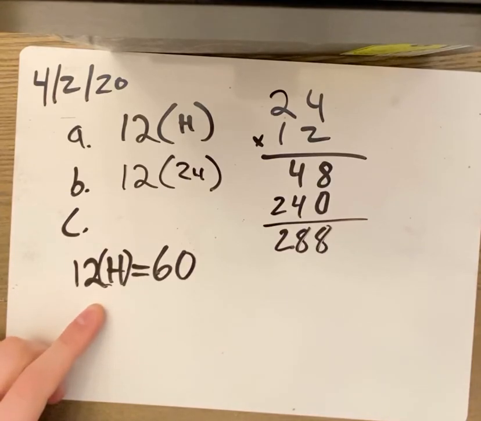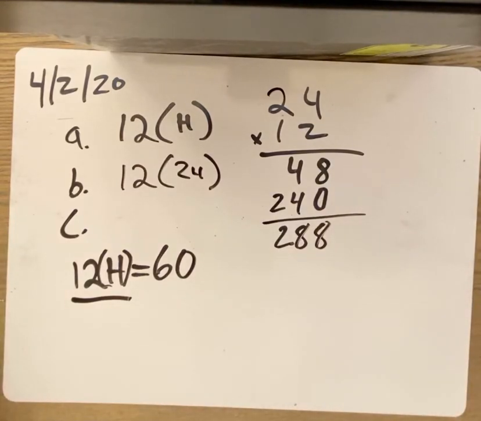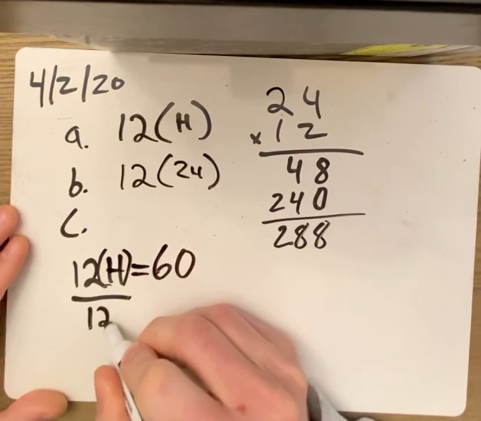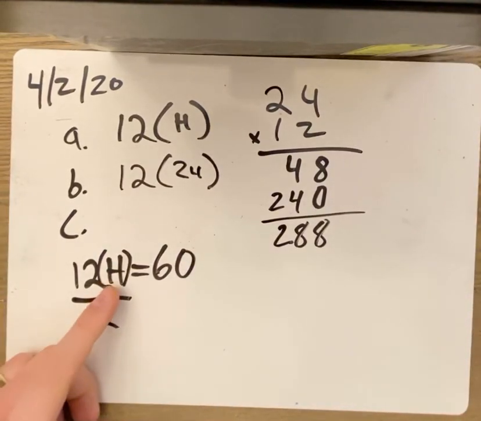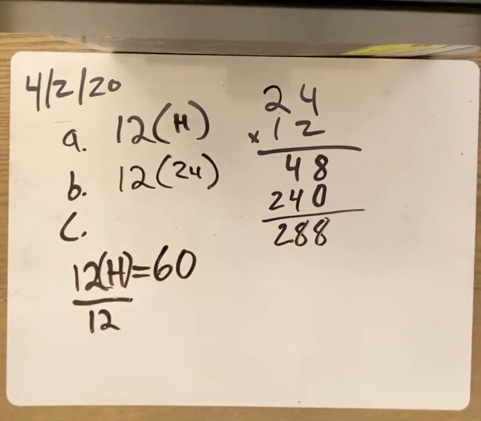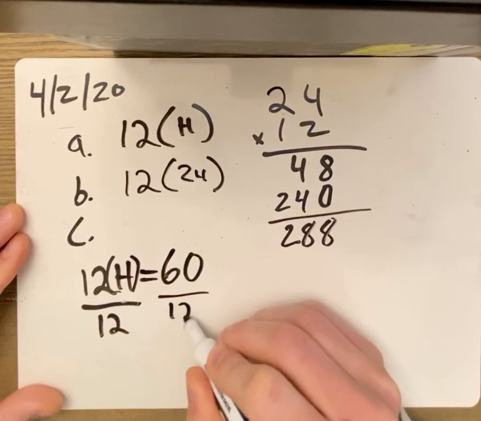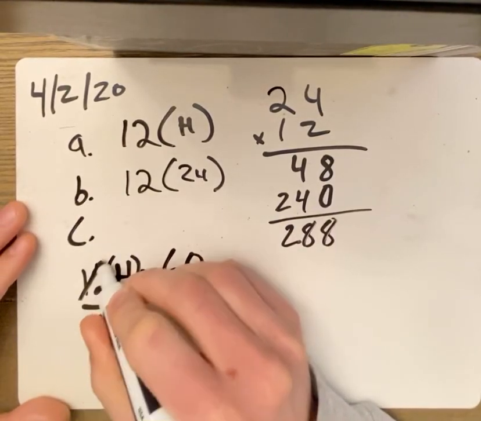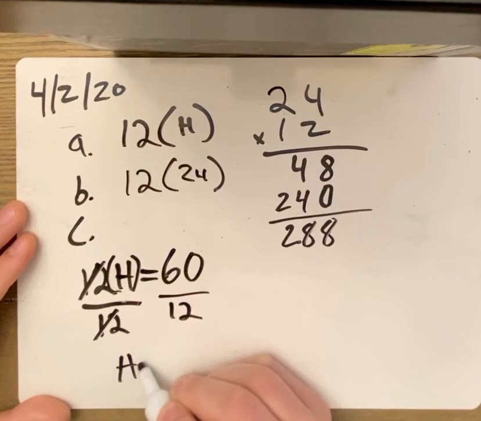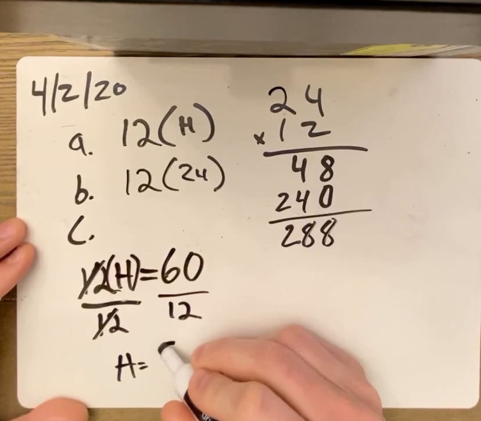Remember our tiles. We undo this operation with the inverse or the opposite, right? So what's the opposite of multiplication? It's division. So I'm going to divide by 12 to find out the amount of hours to get this variable isolated, right? Remember the golden rule in math, what you do to one side, you do to the other. So I'm going to divide 60 by 12, right? These cancel out. I'm left with h. And 60 divided by 12 is 5.